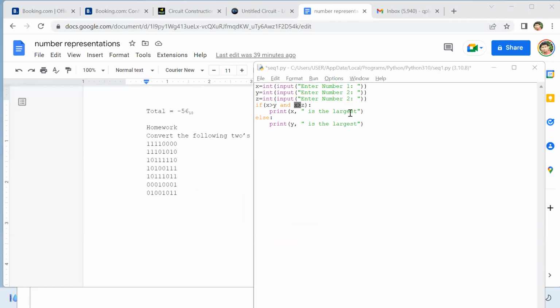If that is not the case, that means else, you can check, the normal way, if Y is greater than Z. If yes, then this automatic indentation should come, so you can just put enter and that line will come. Then you can erase it a few times and it will go there. So then if Y is greater than Z, then okay, else you can say Z is the largest.